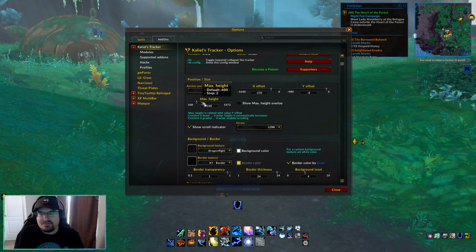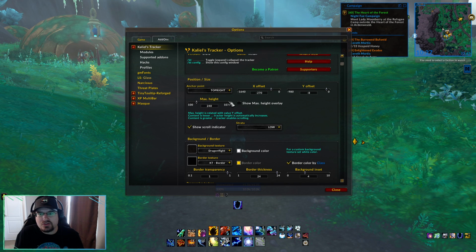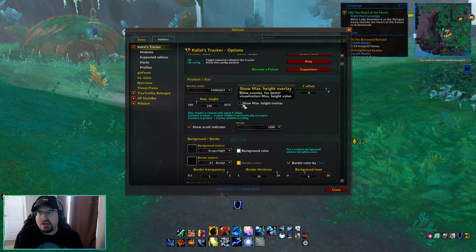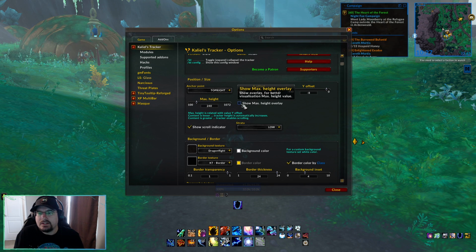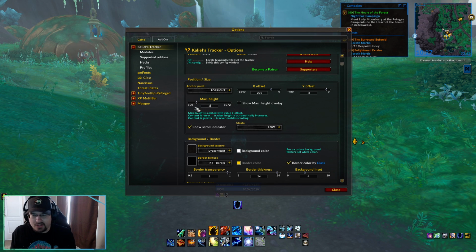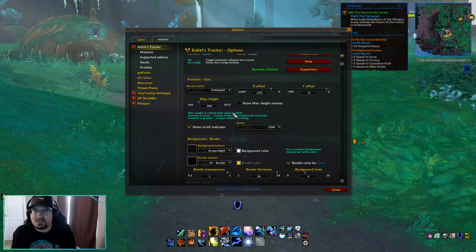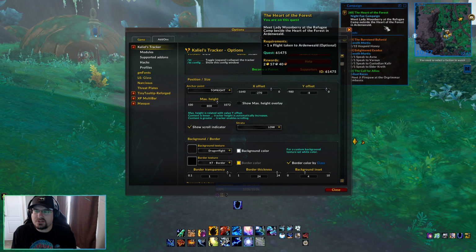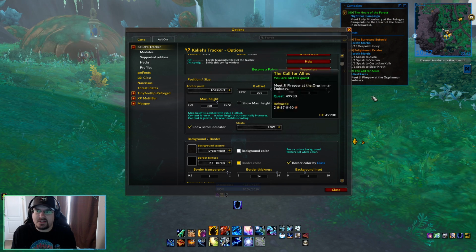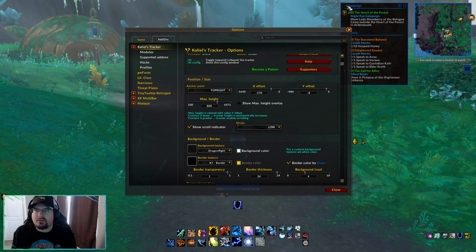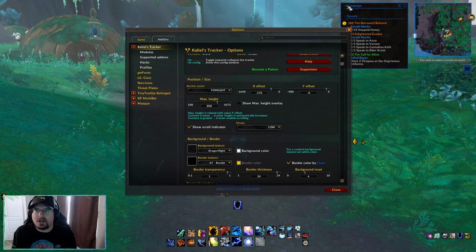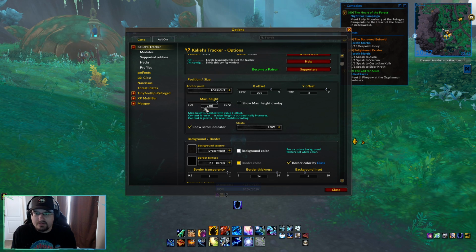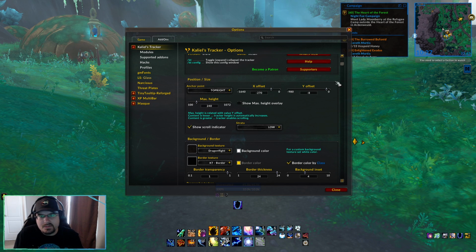Oh, in addition, I would do the max height. So that's controlled right here. I have this at max height 240. You can do the max height overlay and do that. If I were to change this to like 300, then you'll see that it extends the bar out some more. I could do max height 800, and then it's going to keep extending this out as I get quests. But if I don't have quests, it will dynamically update like that and only go out as far as you want it. So I have it at 240 because I just keep it the same size as my minimap.